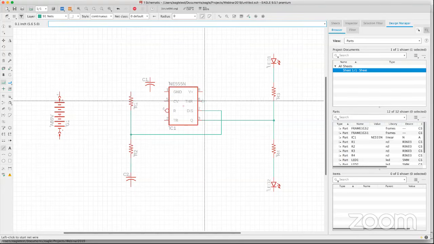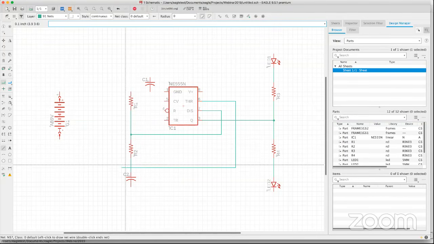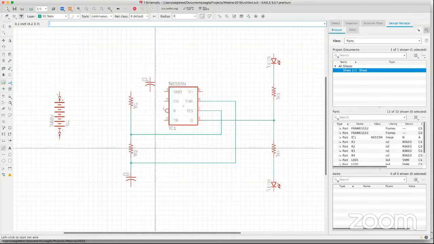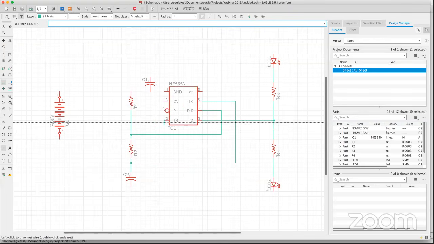My threshold. Okay, trying to do this as fast as I can.